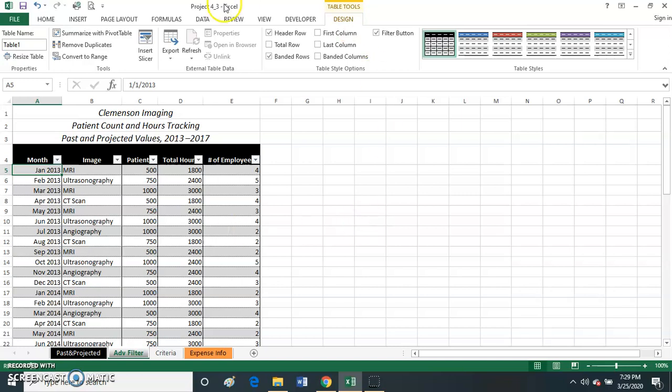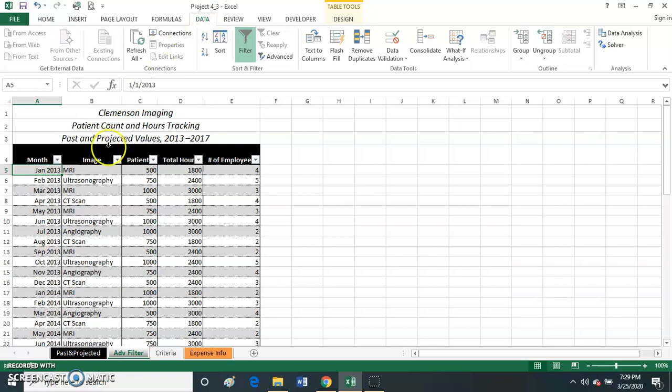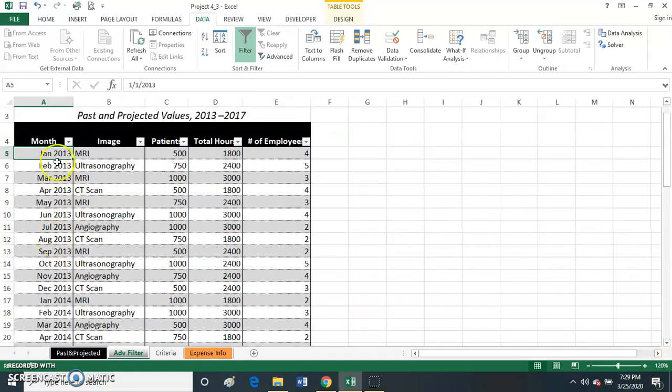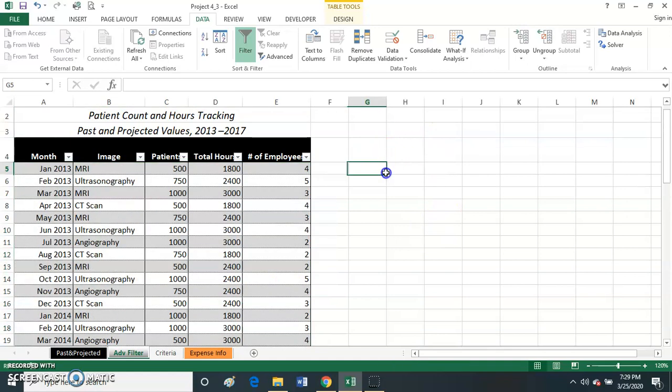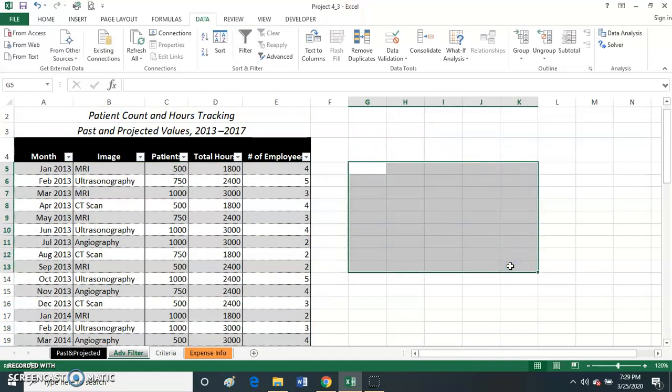Now, the next thing we're going to do, we're going to go to this Data tab, and we're going to start now learning how to sort and filter our information. But we're going to start with this Advanced feature. Now, the Advanced feature, when we get into our Zoom session, I'll explain this a little more in detail. But we're going to set up a criteria, and the criteria will search within this database. If it meets the criteria, then we're going to extract the information. We're going to place it over here. So let's start setting that up, and I'll explain it as we set it up.